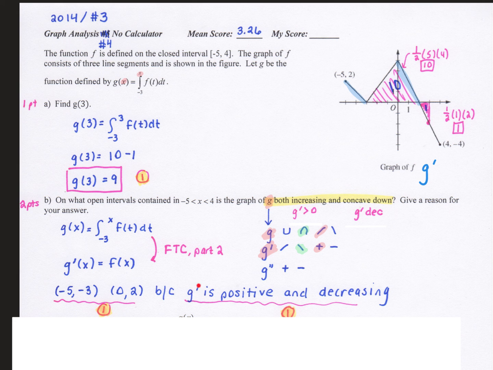Make sure that you reference g prime in your explanation, or you can call it f. Somewhere on your paper, in order to get this explanation point, you must make the connection between g prime and f. In part C, I'm given a function h that's defined as g of x over f of x. I'm asked to find h prime of 3. I first have to find h prime of x. Because h is a quotient, I'm going to use the quotient rule. And here is my quotient rule.